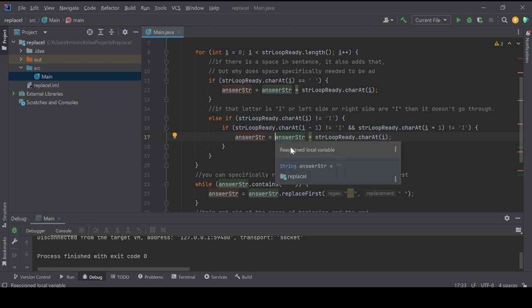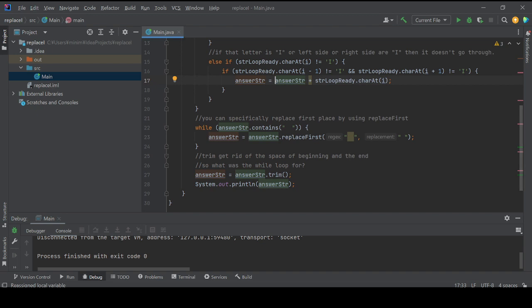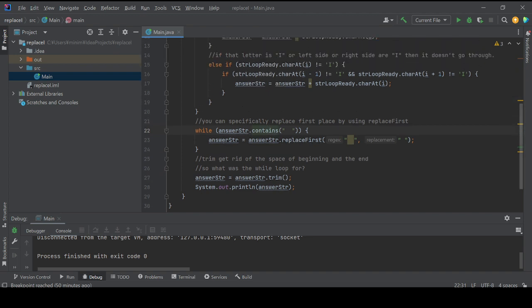You can place the correct letters in answer STR. You can specifically place first. Oh, this is what I found, that was from the answer. It's specifically replacing the first letter, so when you have multiple spaces, it's changing to one.